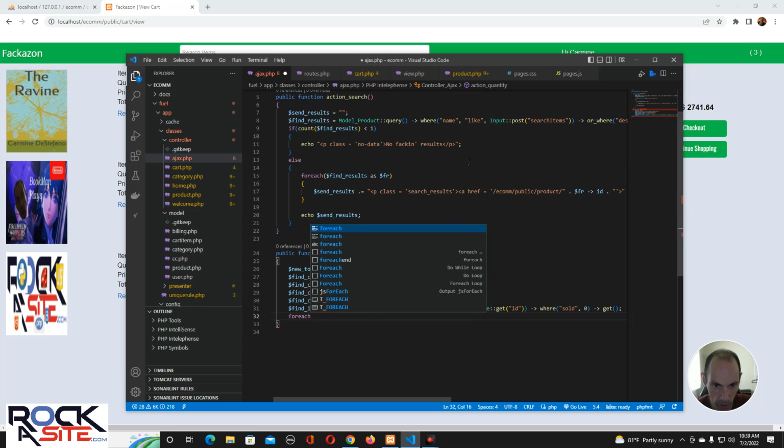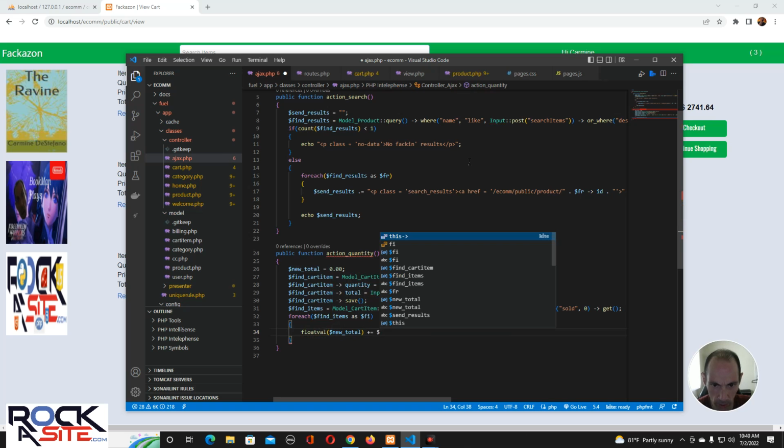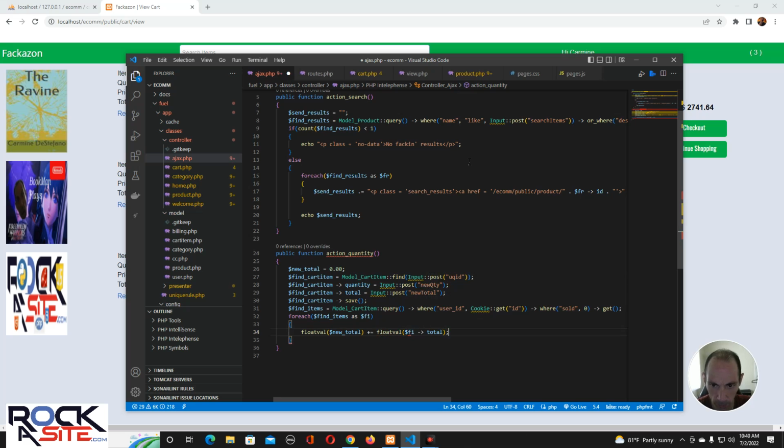Then for each of these, we'll do foreach find items as fi. All we really need to do is new total, was it floatval? New total plus equals floatval fi total.